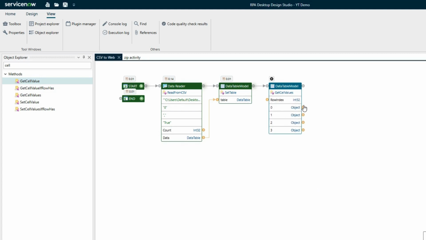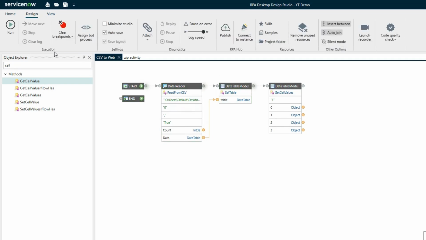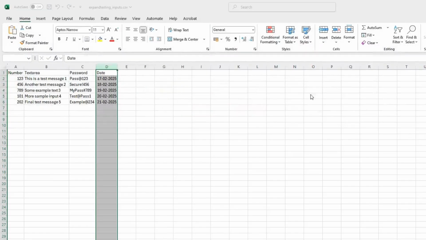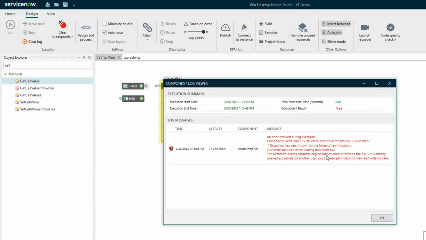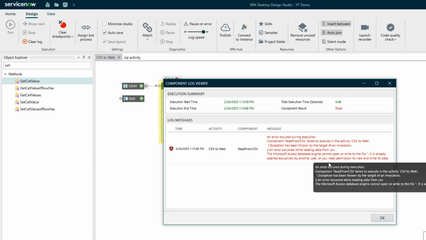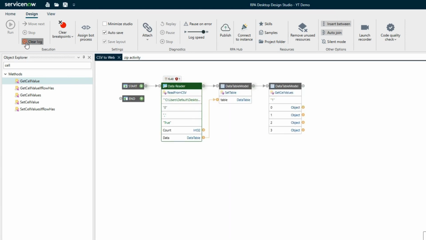So after you click, you will be able to view it. So here let's say that I want to get the row 1 data, so I'll give row 1 here. Let's clear and we'll rerun it. Okay, I have kept it open, so let me close it. Don't save. If you keep the excel open, then it is already open, right? So I do not have the permission to read it, so I'll close and we'll run it now.